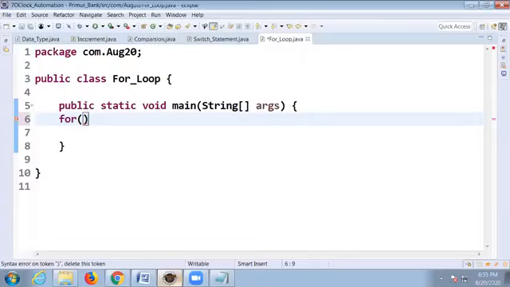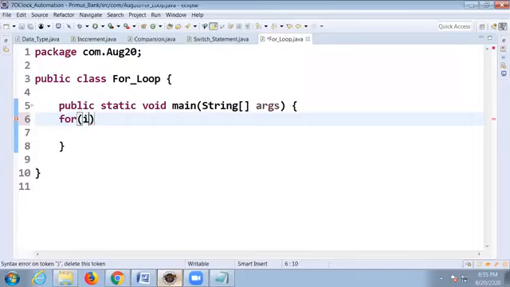Remember in Java, yesterday only I told you, what type of declaration does Java allow? Explicit declarations. So what to do for explicit declaration? What I told yesterday: data type, variable name. Exactly. So first we define it.